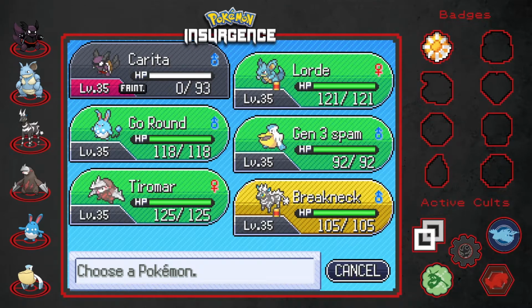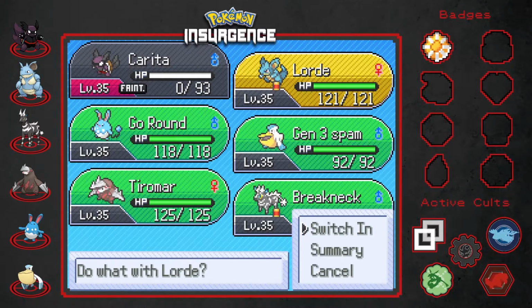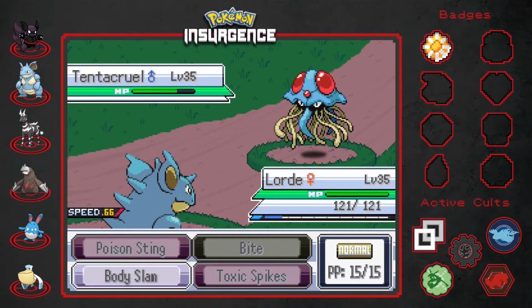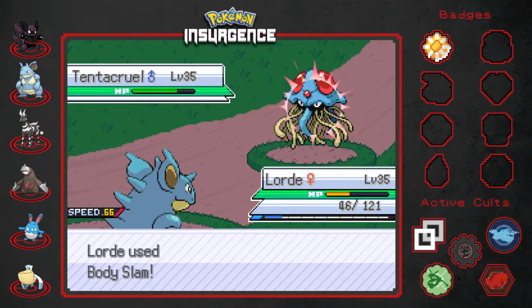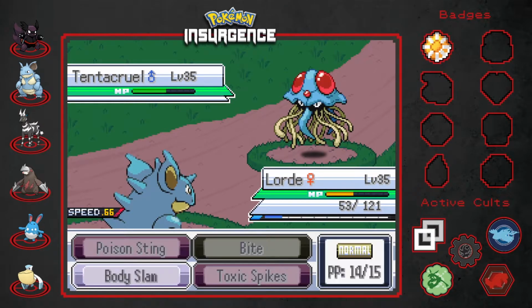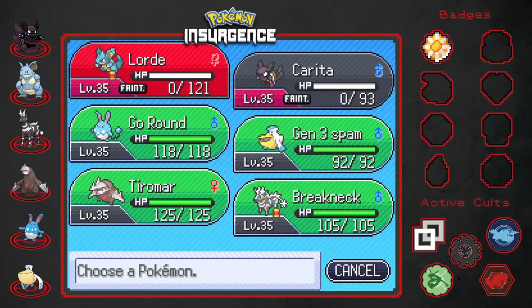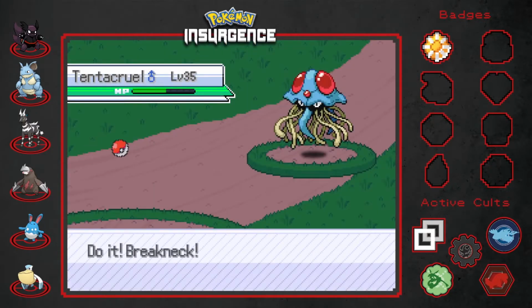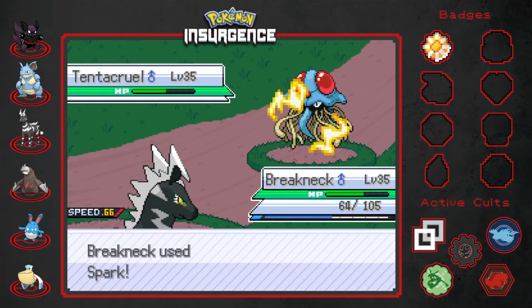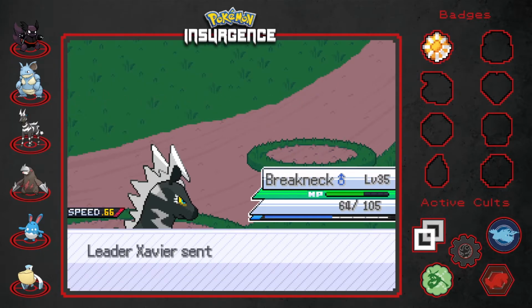And so what we'll do is something like this. We go into Nidoqueen, we Body Slam. Don't get burned. We basically die to the Scald. Okay. And now let's hope that Zap Strike can one-shot it. Yes. Okay. At least that's something.